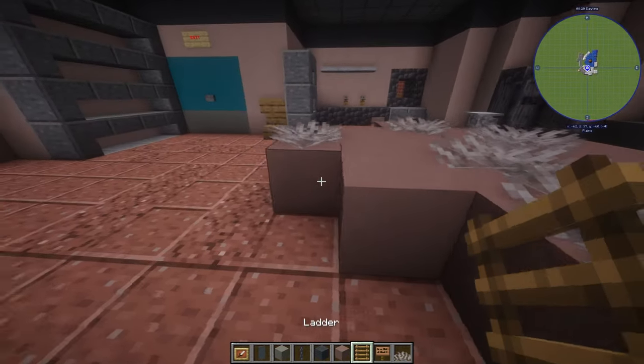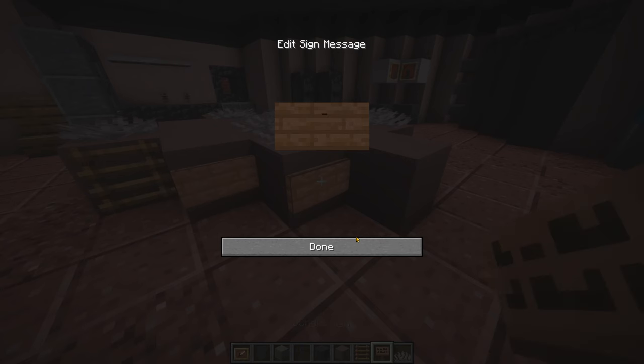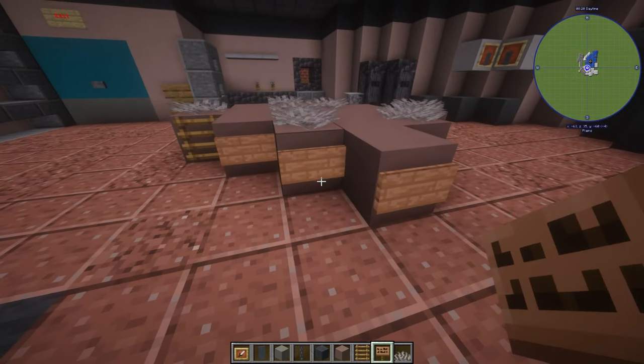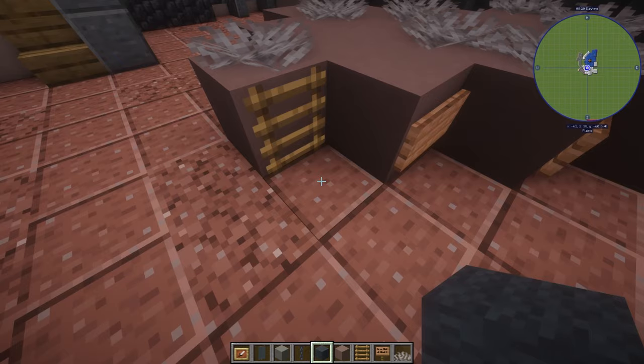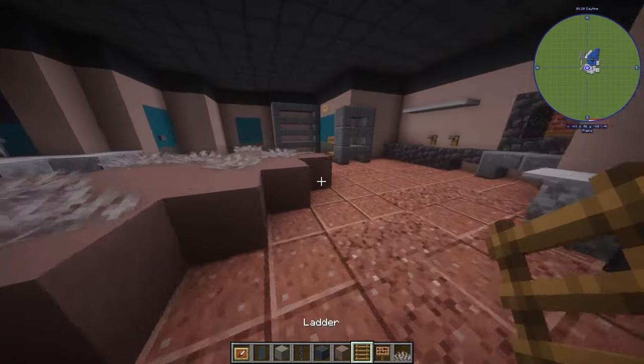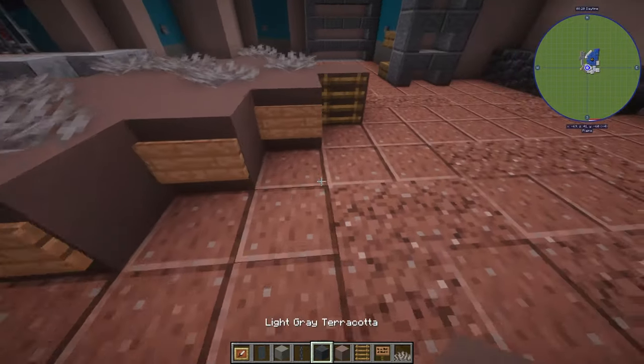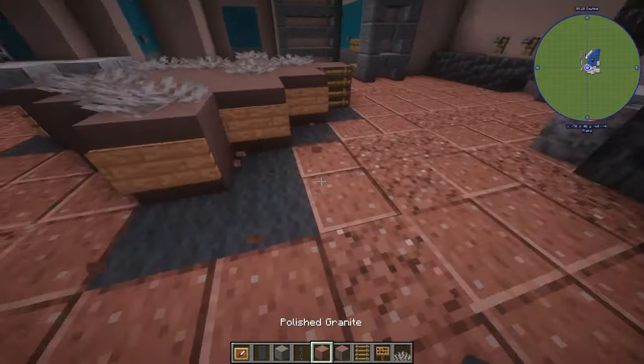Then with your ladder, go ahead and come on to this side here, place a ladder here with your jungle sign going all the way down until it meets right to here. And then your gray wool is going to be placed right here, 1, 2, 3, 4. Go ahead and repeat that same thing on this side. Ladder, jungle signs going all the way down, and then your 4 gray wool, just like this.